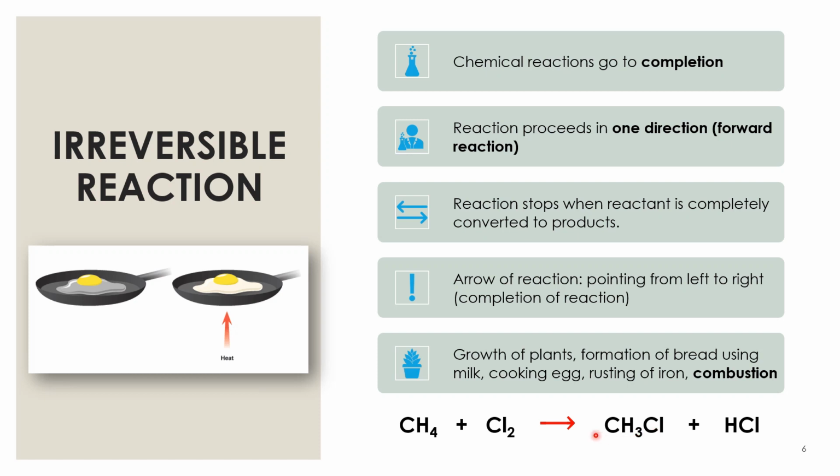And please remember, in irreversible reaction, kita akan gunakan anak panah one-way direction. Menunjukkan bahawa kesemua reactants will be consumed in order to form these products. Dan setelah produk ini terbentuk, there's no way untuk kita patah balik untuk membentuk the reactant. So this is the criteria of the irreversible reaction.